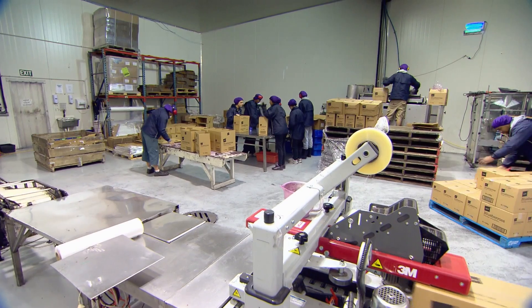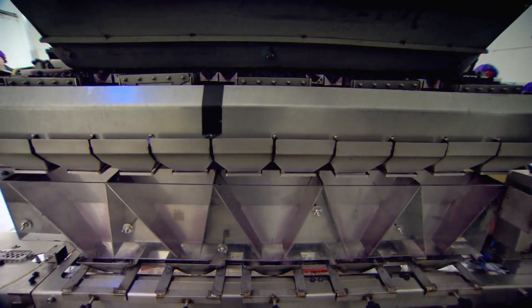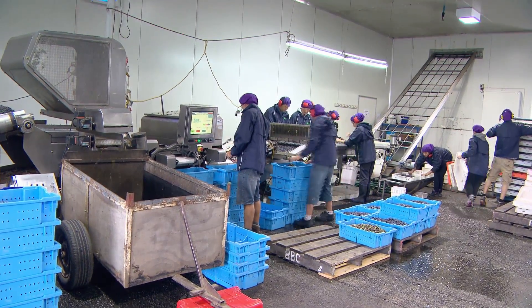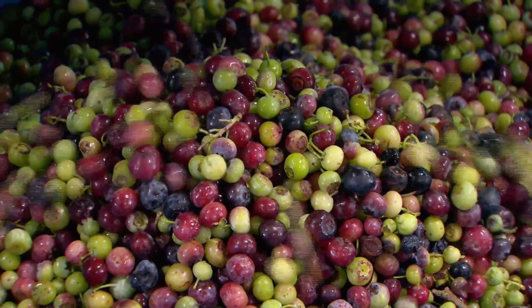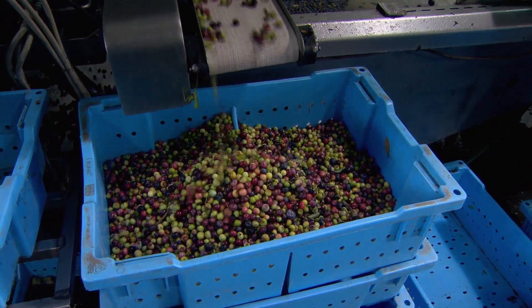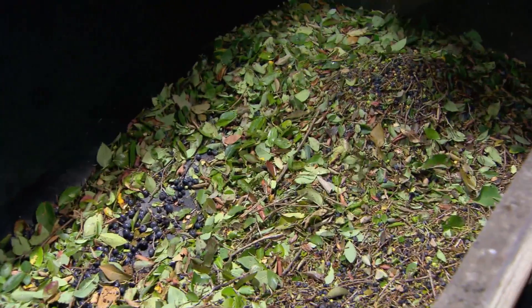The price of frozen is significantly lower than fresh so we have to be far more automated to make it profitable. We have machine harvesting equipment and then the machine harvested fruit comes to our wet line. With the wet line we're running all BBC Technologies equipment. We have a colour sorter which takes out the reds and greens. When we machine harvest we're quite rough on the bushes so we get a few greens that drop off, a few reds, a few sticks, a few leaves – all that gets put into a bin ready to process. With that we have the blower cleaner which takes out the sticks and the leaves.